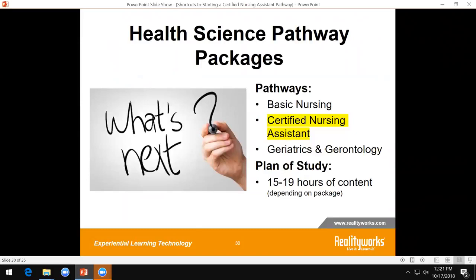Now, that's a lot of information to digest in a short time. So I guess what should you do first? Well, we would love to help you. If you'd like to give us a call and reach out, you could tell us what you already have, and we could take an inventory. We can help put together a pathway package that really speaks to your program needs. The things that we've shown you today are suggested resources and hours of content that fit into a program of study like that, but we can do much more than that as well. So we just want you to know we're here to help.